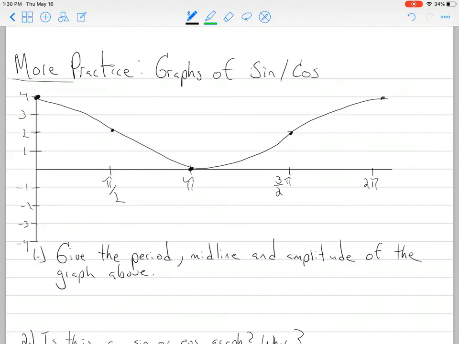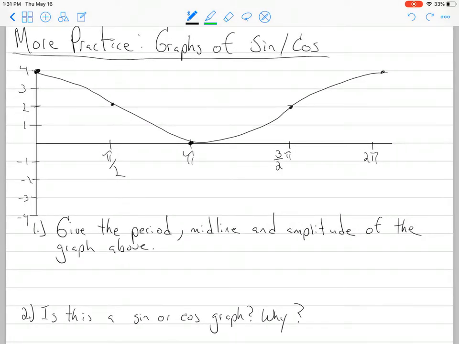All right, we're going to do some more practice. We're going to work with the graphs of sine and cosine, so write that down. Go ahead and draw this graph that you see that I just started, exactly how I drew it. Notice everything is lining up on the lines here. So go ahead and make a careful drawing of that graph. Cool, so you did it.